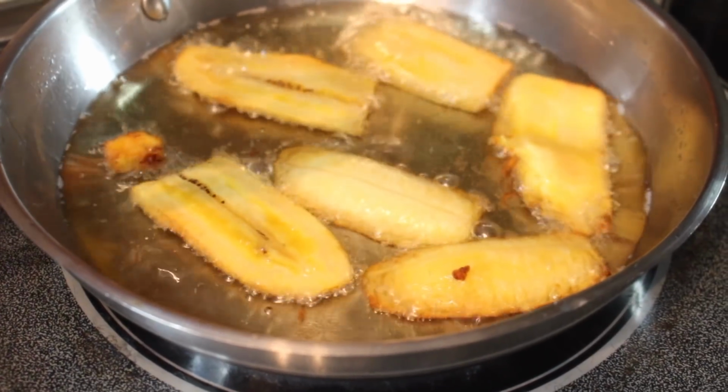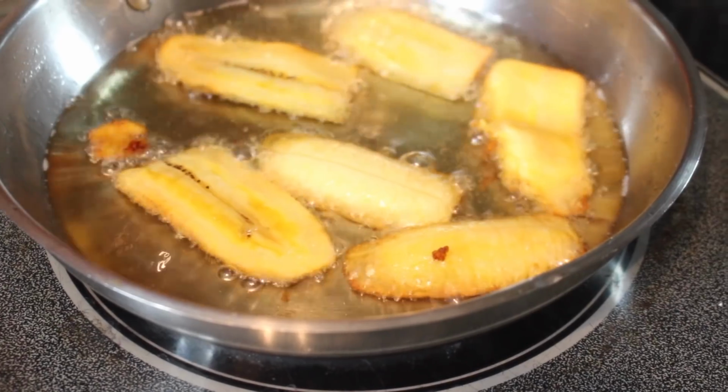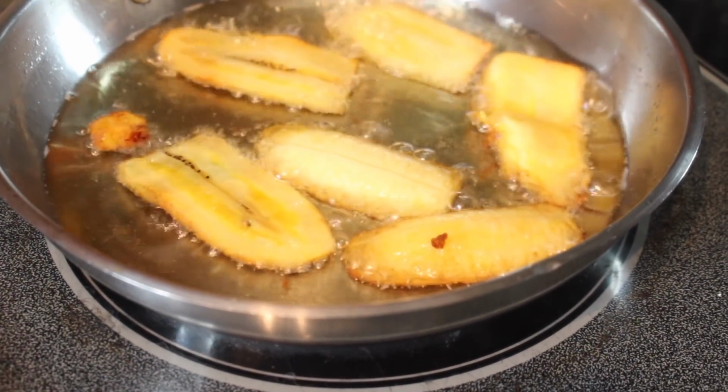I've put it on medium heat now, just because you only need that immediate high heat to put them in the pan to get them going. But if you leave it on high heat, then these will burn and get black in no time.